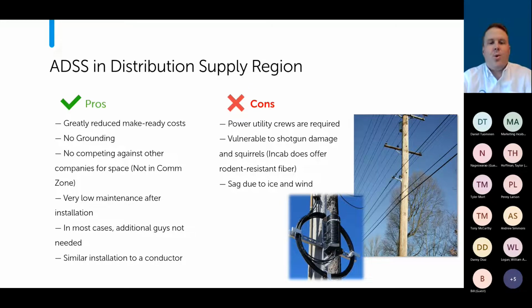The other good thing is there's no grounding involved, right? ADSS means all dielectric. There's no metal, so no worrying about grounding or anything like that. The other thing is you're the utility, so you're not competing against other companies for space. That is your space. You can operate in that space however you deem fit, obviously sticking along with guidelines and things of that nature. But you just have a lot more flexibility than going down and regulating yourself into the comm space and being a bit more limited on what you can do.